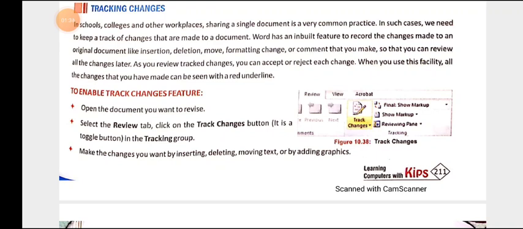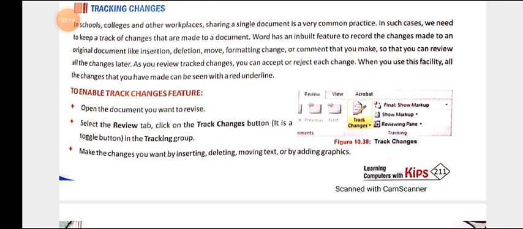But this feature, that is the tracking changes feature, if we enable it, then whenever someone else modifies our document, that modification will be highlighted. Now, if I am the creator of the document, then it is up to me to accept or reject changes made by someone. So it is a very smooth process by which we can identify and accept or reject changes being made in the document. So we are going to start with it.